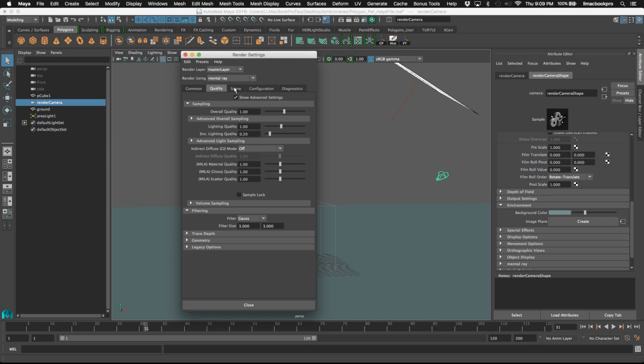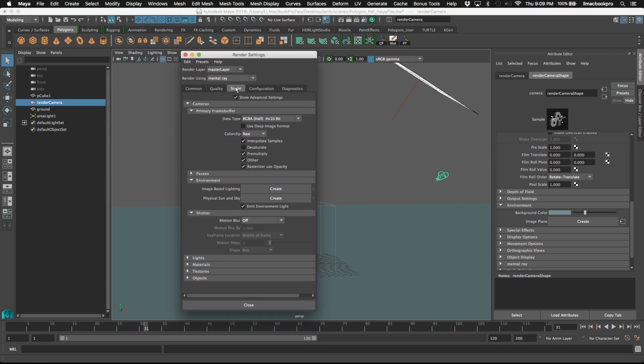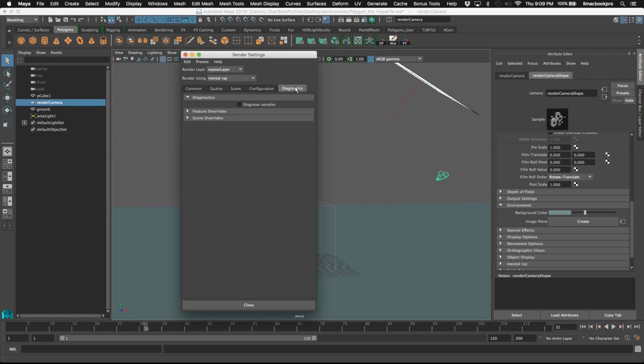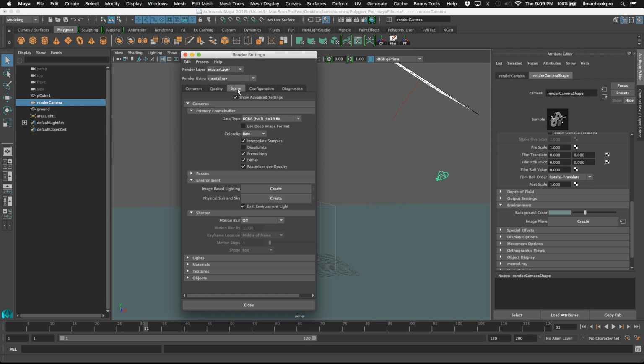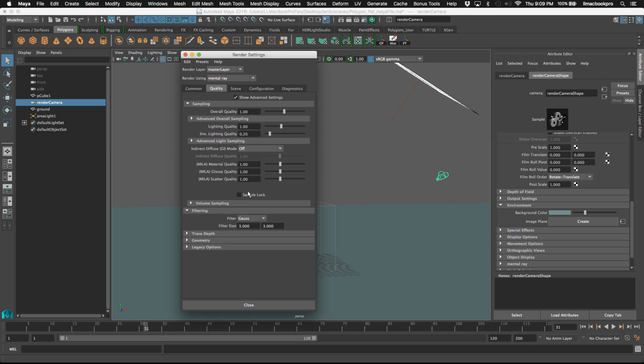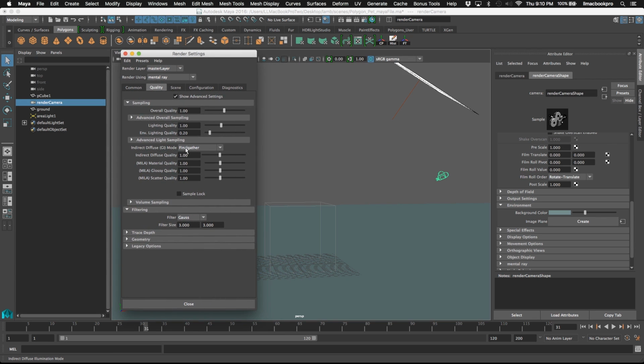Just some other attributes worth noting would be under quality, indirect mode. Oh, actually, we need to turn that on. So that should be on Final Gather, and that will give us a little bit better quality look. Okay, so Final Gather's turned on under quality, and we're good to go.